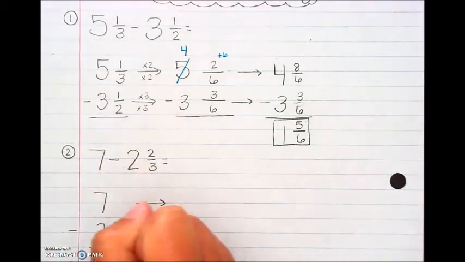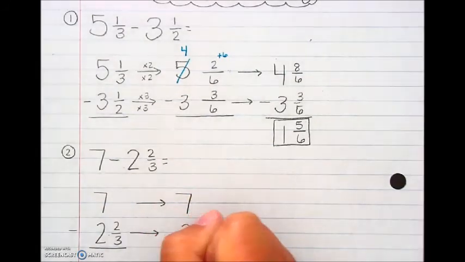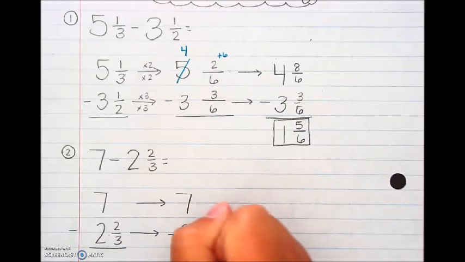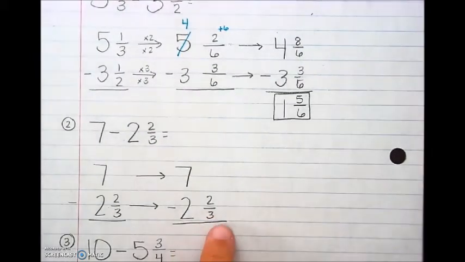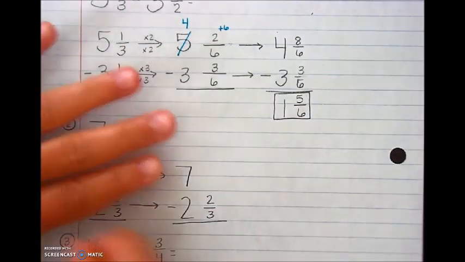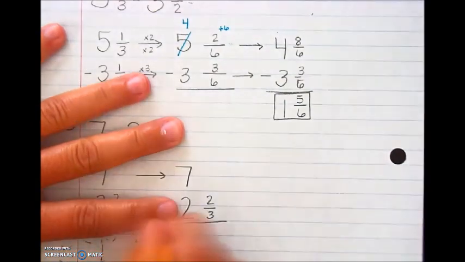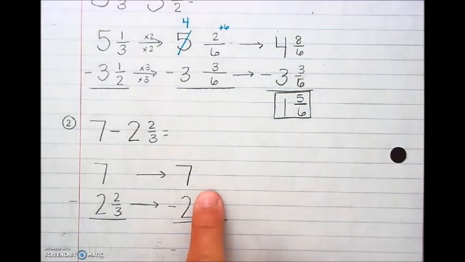Now, when I bring this over, I bring over the whole number 7 minus the 2, and I could really rewrite the 2/3 again because I don't have to worry about a common denominator when I only have one fraction. That already is the denominator that I need. But here's where 5th graders make a mistake. My favorite wrong answer is when 5th graders just say, oh, that means that I'm going to have 2/3 down here. That's not actually true because what you're really doing is subtracting 2/3 away from 0.